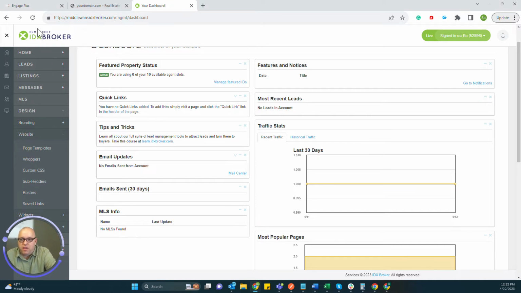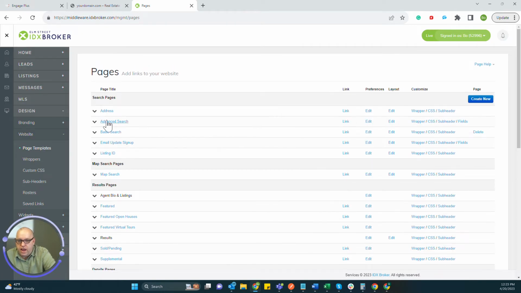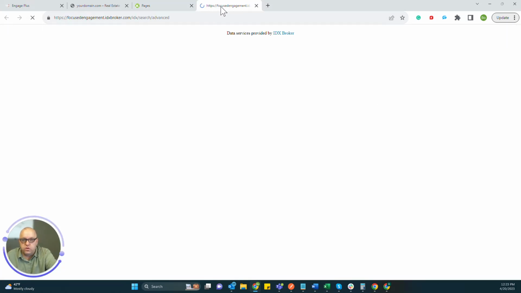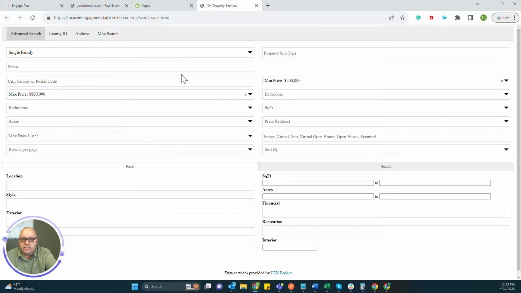So let's go in. I logged into IDX Broker, and I am in Design, Website, and then we have all of our page templates. Here's our address, our advanced search, map search. Here's the problem. I think if I click there, it'll show what it looks like. This is the default search, okay?